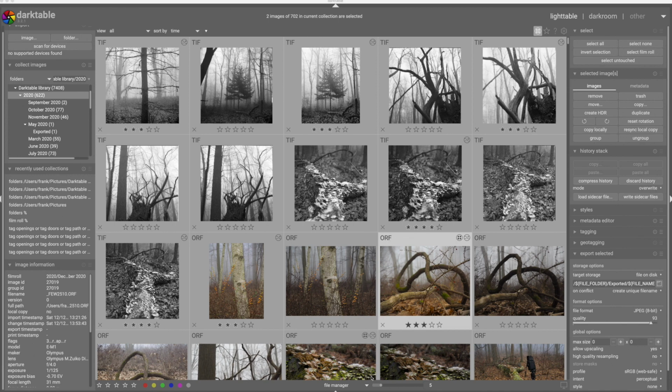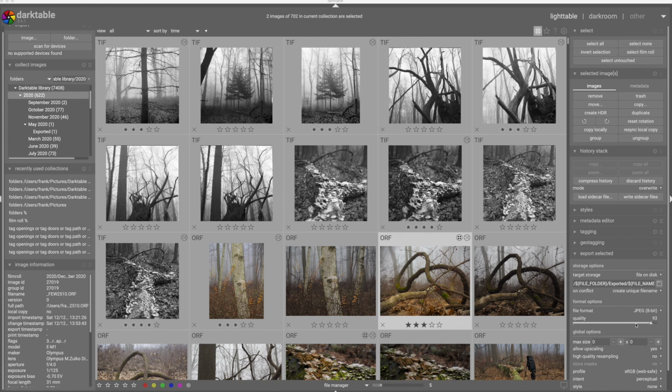So, Darktable is pretty smart about this. A lot of times it will actually group images together that are shot in a burst, but not always. So you can go ahead and choose to group them manually. It will also automatically group images when you use the duplicate manager because then it knows that they're a duplicate.